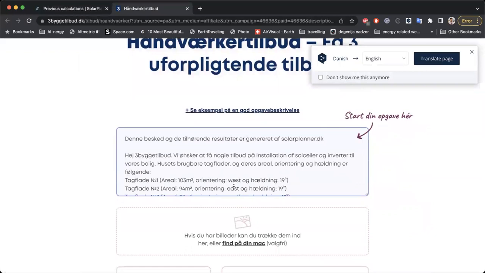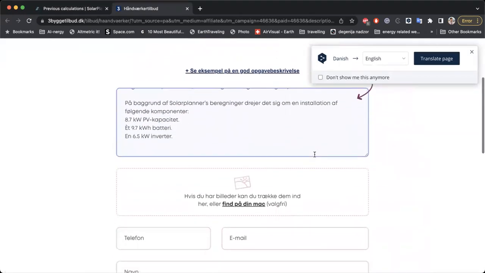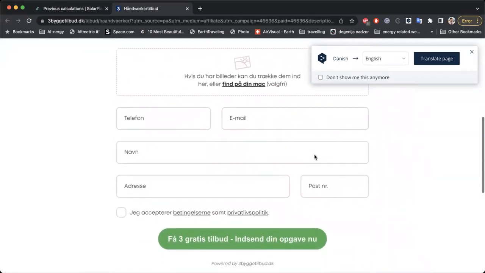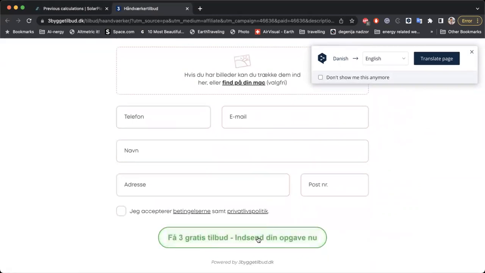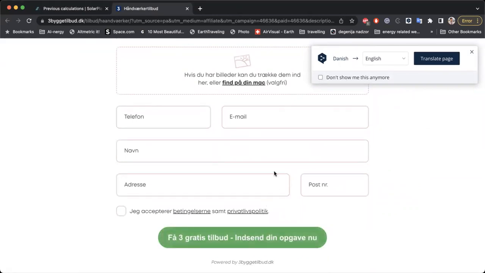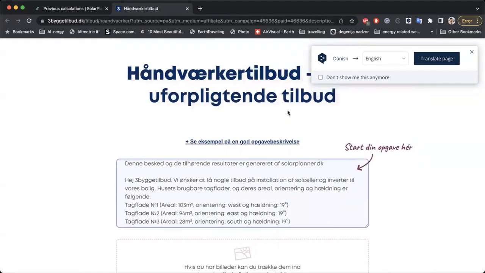We have already entered the description field based on the optimally calculated setup for you. Thus, you don't need to do this part. The only fields that you need to enter are your email, telephone number, your name, and the address, and ask for 3 different offers that are all non-binding.